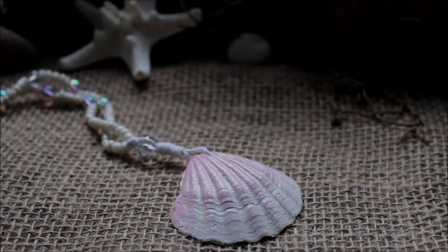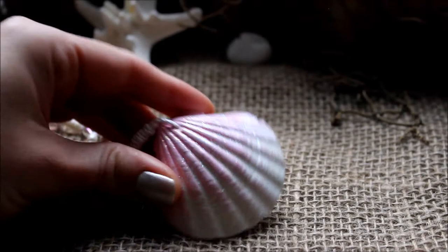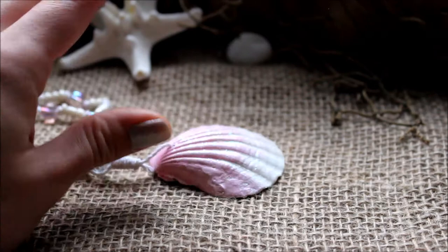Hello, it's Phantom from TheMagicCrafter.com. I have a video posted a while back showing how to paint seashells. This is going to be a similar video, but specifically for painting seashells for use in jewelry. These are going to be kind of princessy, happy, light and airy seashells like the one you see here. I will do a tutorial for more gothic ones later, but for now we're going to stick with this.